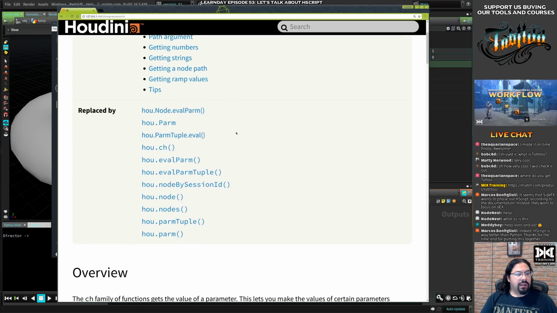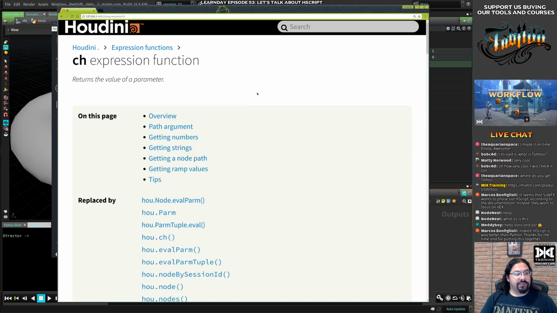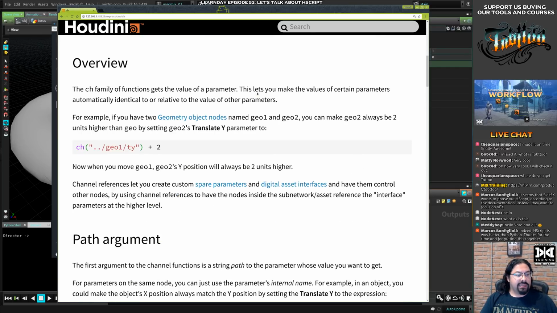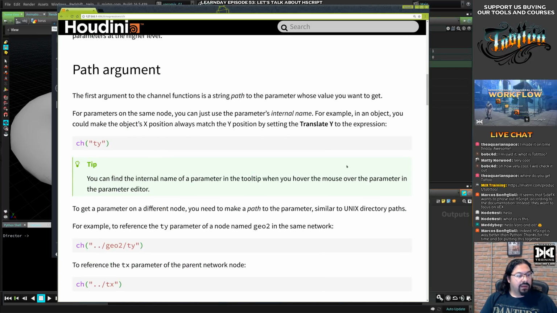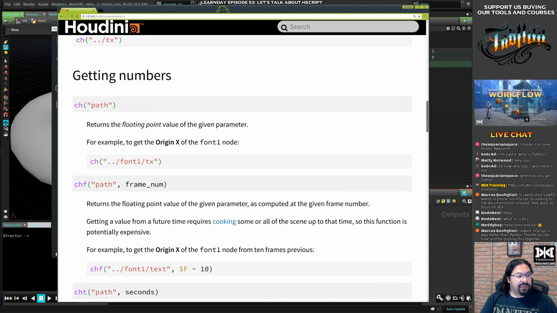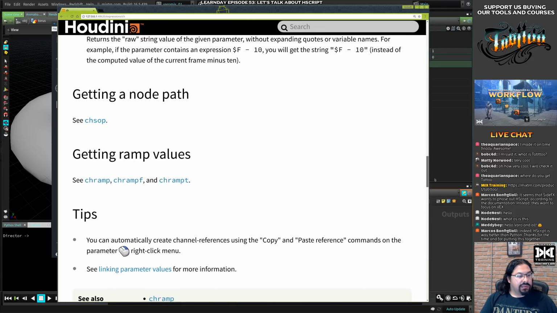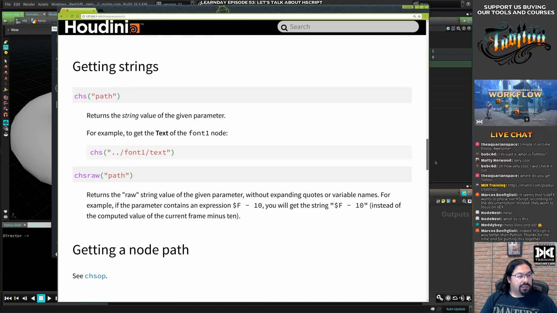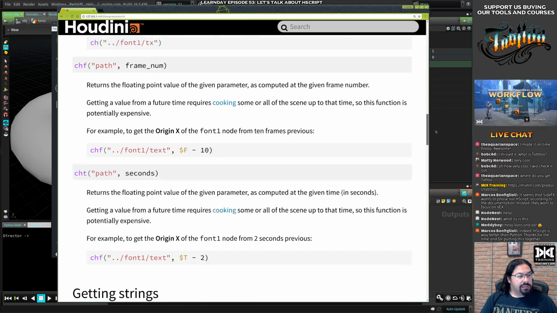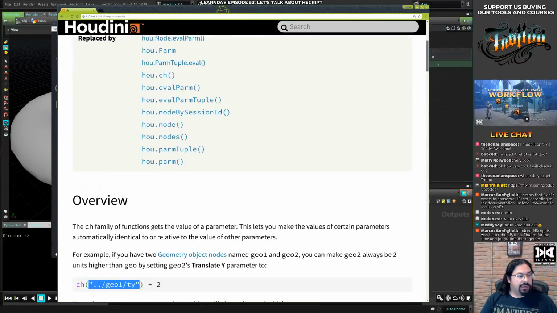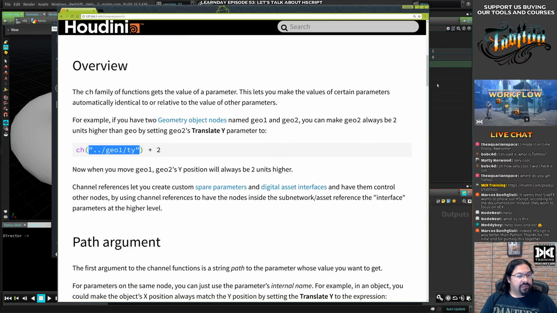In the help, it's really cool because it has examples. You can see here it's expecting a string.